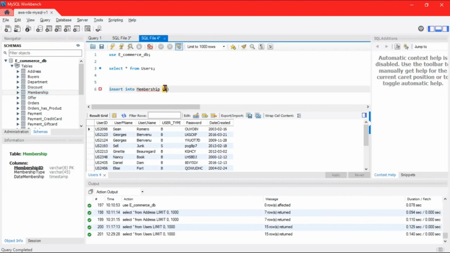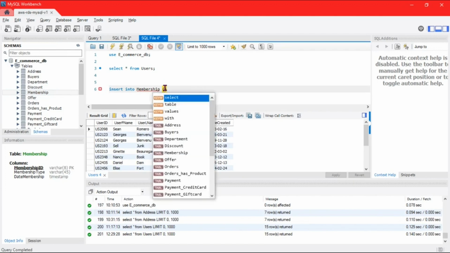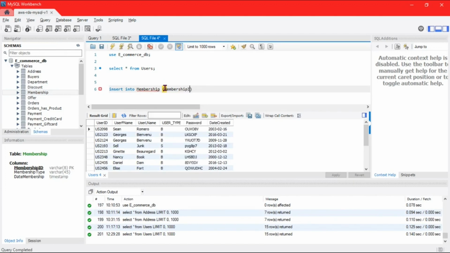So I have to put the membership ID, comma, membership type. Is there a space or not? Yes, there is a space. No, there is no space. Comma, date of membership, the date on which the member is added. So insert into membership and values.